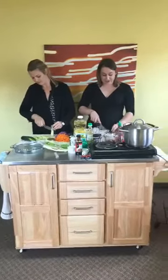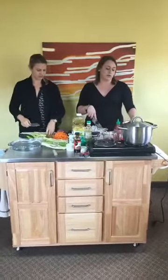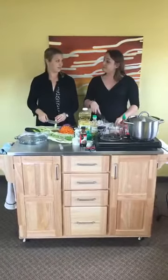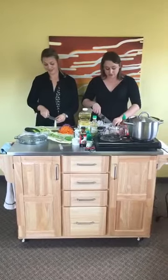Also, fun fact, pork is a great source of all of the B vitamins except for folate. So that's awesome. You should definitely add some pork in your diet. You definitely should.